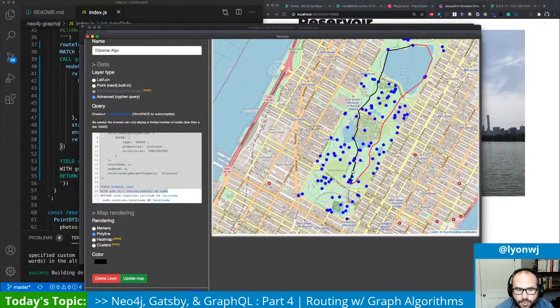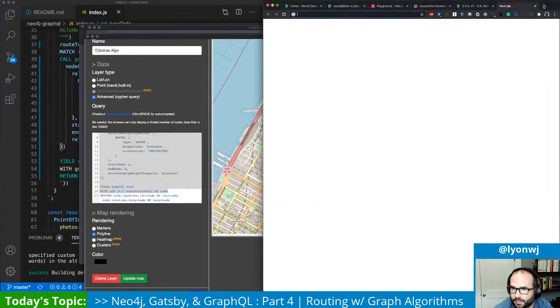If you want to learn more about using NeoMap to visualize spatial data and especially paths like this, Estelle wrote a blog post. Let's see, I think I have the link somewhere. Yeah, here we go.